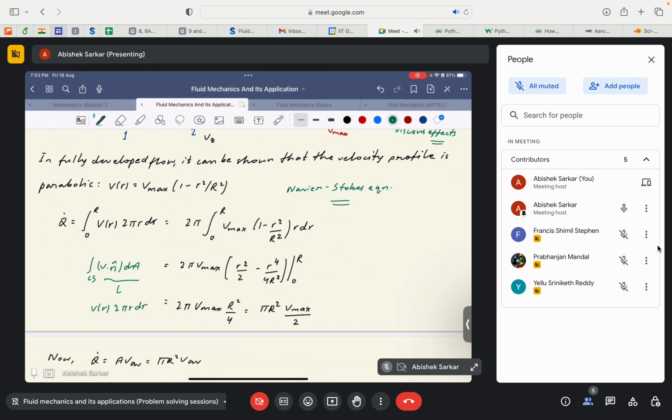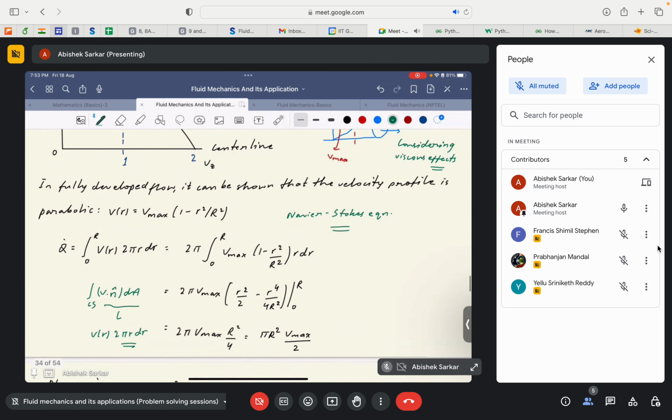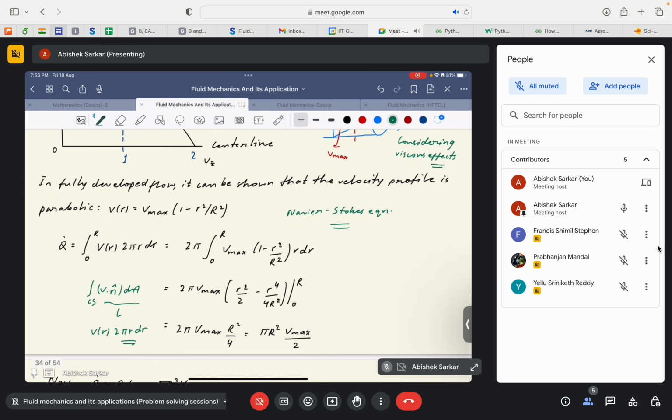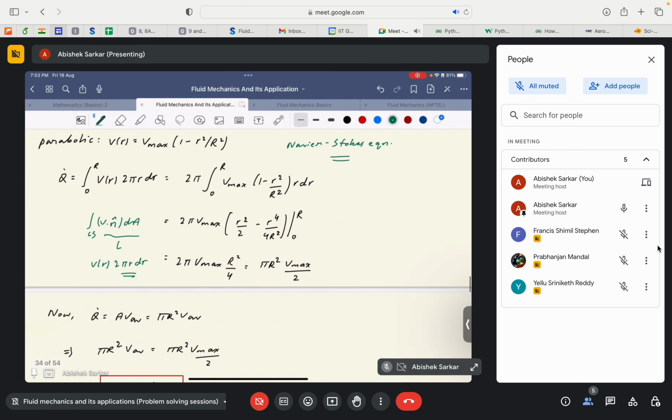How this is obtained, I guess I should leave as an exercise for you all. Just go to your lectures or even the PowerPoint presentations and find out how the elemental area is taken. I don't think this is something that I need to mention here, so I will not mention it. I suggest you go to the lecture so that you get an understanding of how this elemental area is obtained. Okay, so we just carry on this integration to find the volume flow rate.